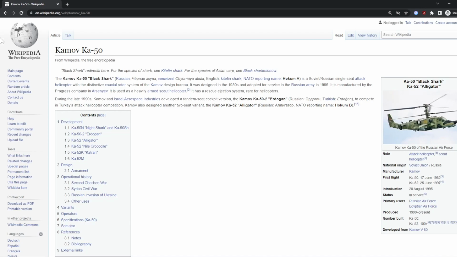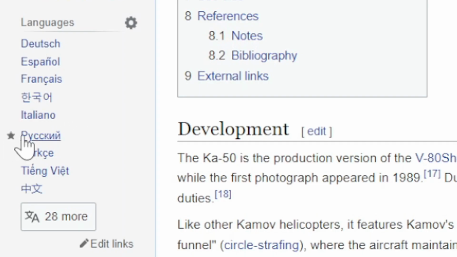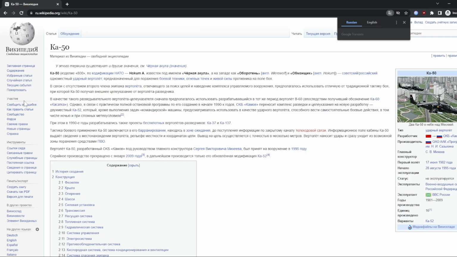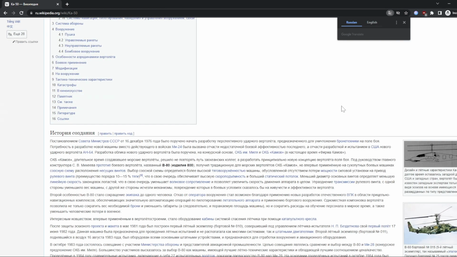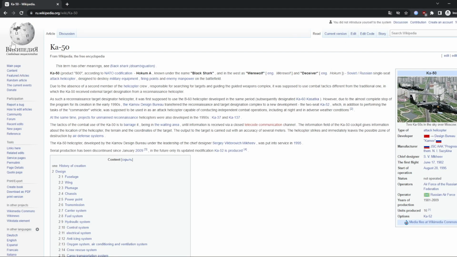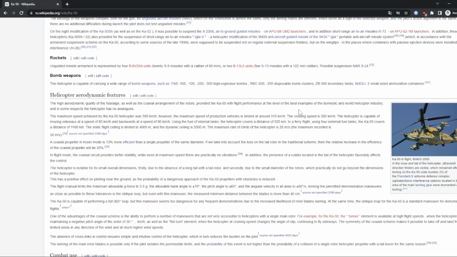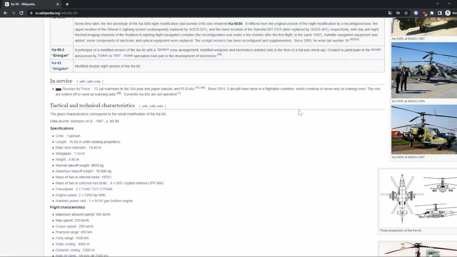So another thing you can do is check out the country's language Wikipedia page. It might be different. So right over here you can see it says Русский, which is Russian, and they have a lot more information about their vehicle. You can also download Google Translate to change it to English. Then you can all read it unless you speak Russian. Всем привет! We're gonna scroll down, check if they have more information about this.